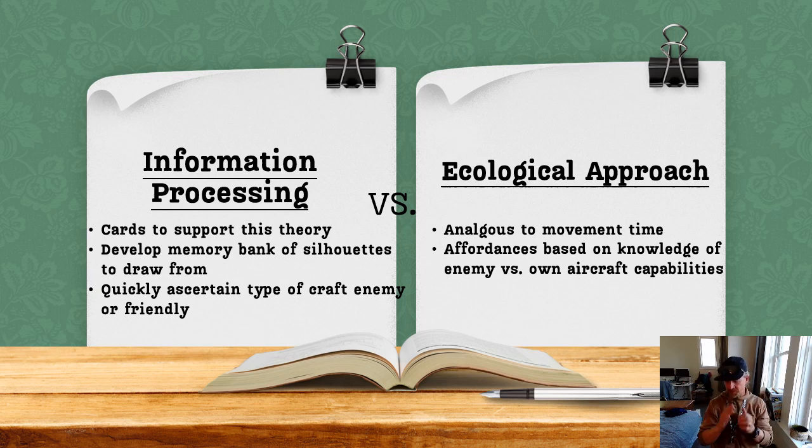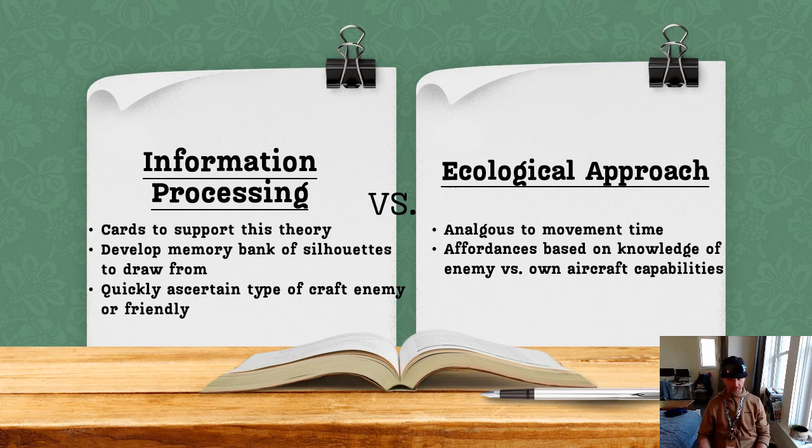Okay, you've made that first decision, friend or foe. If it is a foe, then it kicks in and you talk more about affordances. Okay, I'm in a big bomber and I see a whole bunch of enemy fighter planes. I have a set of things I need to do as a pilot in that scenario. I send people to man the guns, or I turn around and go back, or I evade, or who knows what those are. But there would be a set of things you would need to respond to quickly based on that decision. And that's kind of like an affordance.